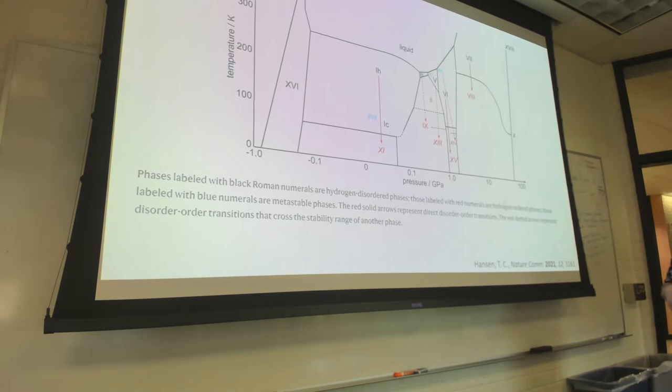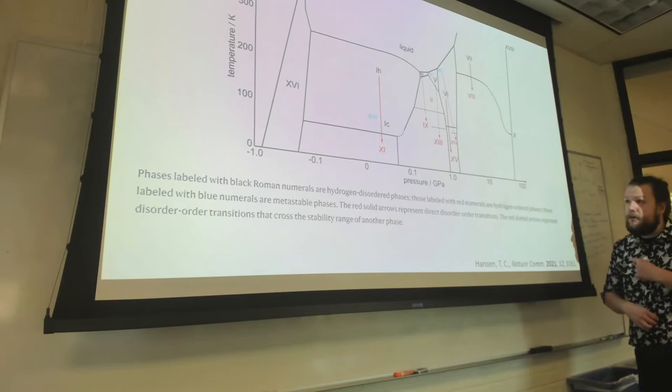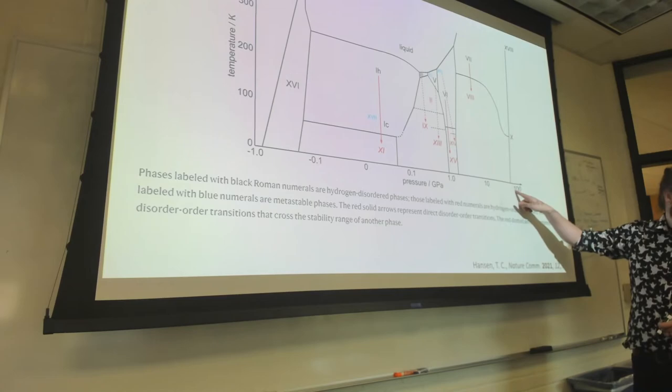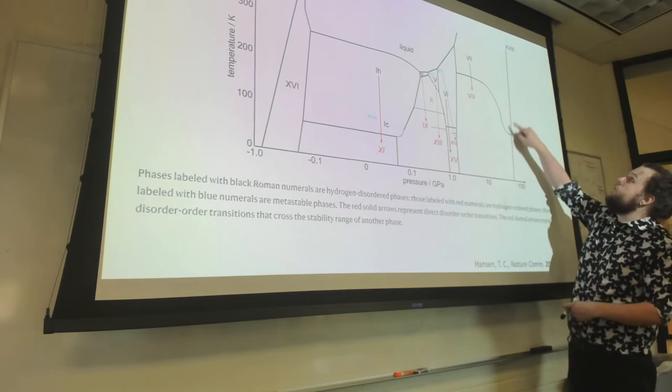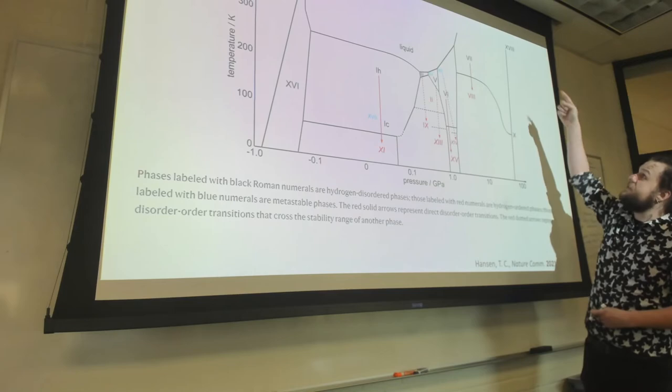So an atmosphere is 100,000 pascals. That's 100 kilopascals. So this is a million times more pressure than atmosphere, a million atmospheres. Right? And there's this new 18th one that exists right here, right there at high temperature and high pressure, 18 up here. Right? And this paper's from that.